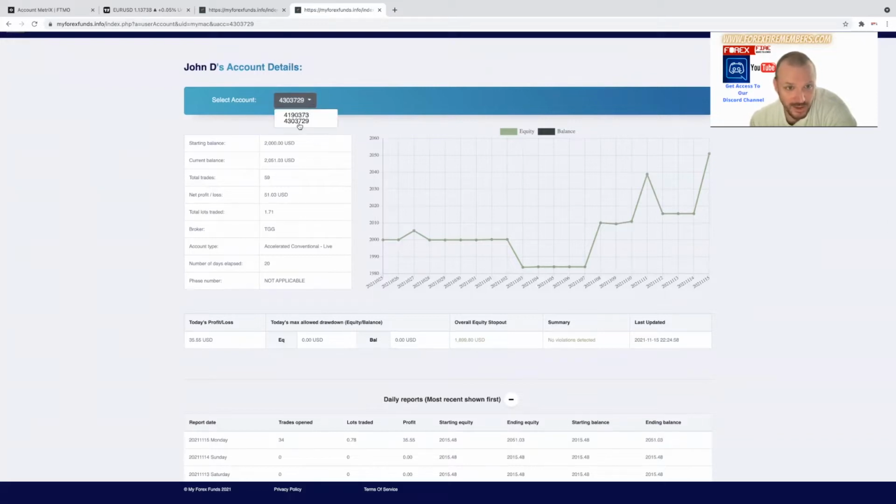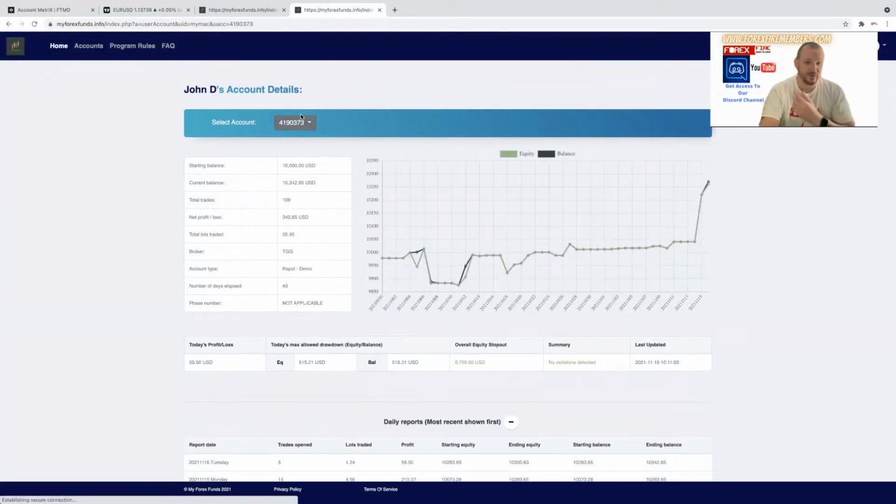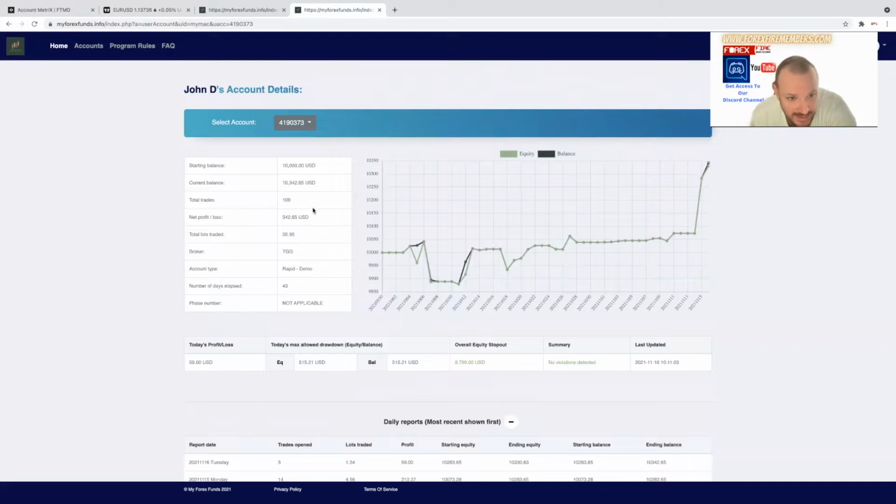And then from there, we've got another one, which is the rapid account. We'll just wait for that to load up. Now this is the rapid account on here. This is healthily in profit, around about $342.65. Today I'm in about $60 profit at the moment. I have got some things going on the scalp at the moment on all of these accounts. So I've got three challenges as such, and I've got them all laid up on different screens, and I'm watching them on each of the charts, to be fair. So if I keep bouncing in and out of things, don't worry. I'm trying to get some accumulation on my profits of the day as well.